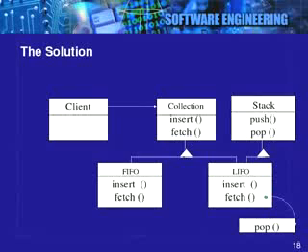Now you must have figured out by this time how we should be able to do that. In your LIFO class you have insert and fetch. For example, the fetch implementation has been given: you simply call pop. Now you use multiple inheritance here. LIFO inherits from this abstract class collection and the concrete class stack, and implements insert simply by a call to push and fetch by a call to pop. If you use inheritance, you can simply make these calls as if the functions are available to you locally.